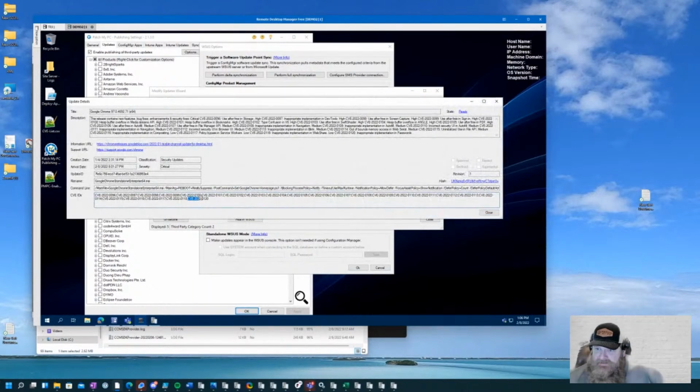From in here, we can go and just look at some of these. We can also go in and see that we've got a PowerShell script that we added showing in here, and even some information that normally you just don't ever get to see as far as when you're creating those updates. So we've got a log, like log retention and things like that. But the interesting fact here is these top two sections. All this information gets carried over into Config Manager with us, so this is going to be easy to find over in the Config Manager console. So let's go over there and take a look.